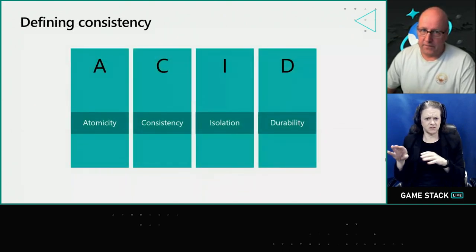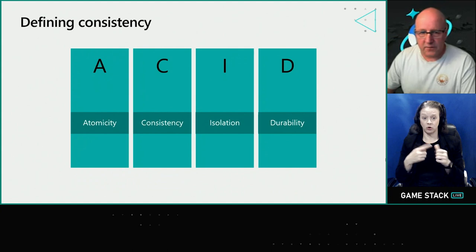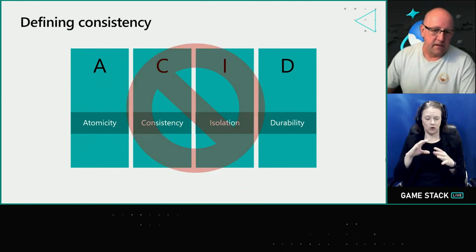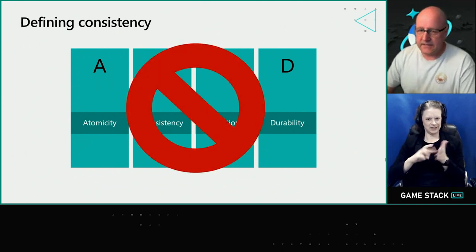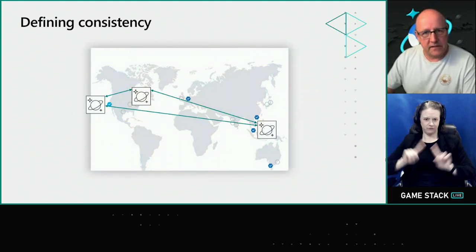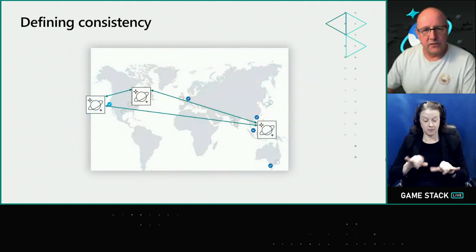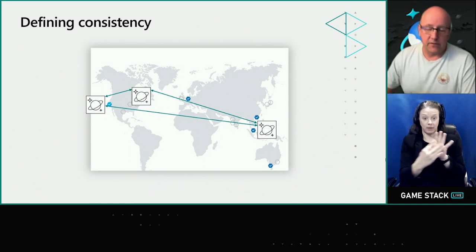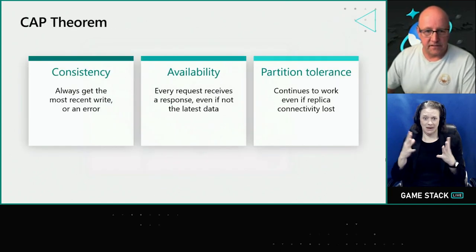Now, first, I wanted to define consistency. For many developers, consistency is the C in ACID for a relational database in the context of a transaction. But for a distributed database, this isn't what we mean. Rather, in a distributed system, consistency means the uniformity of data between replicas separated by hundreds or even thousands of miles. Okay, with that definition, let's dive in.